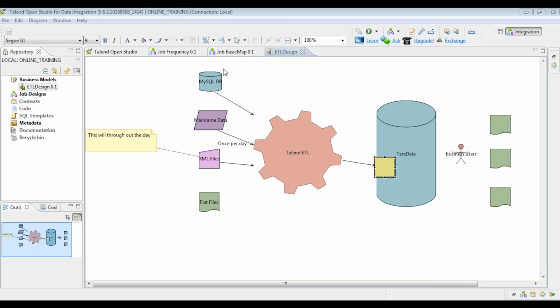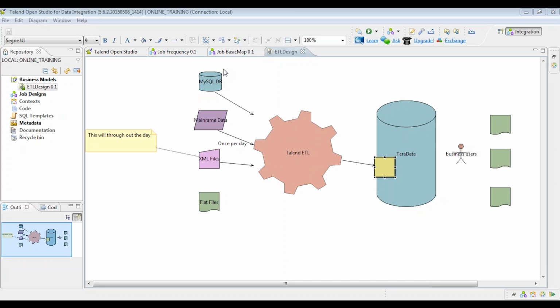So typically how it works is that before getting into the job design, you need to have some kind of business model. Maybe when I want to design an enterprise data warehouse, or provide a solution for this ETL, I need to know what my sources will be, how it will be consumed, and what all transformation needs to be done.